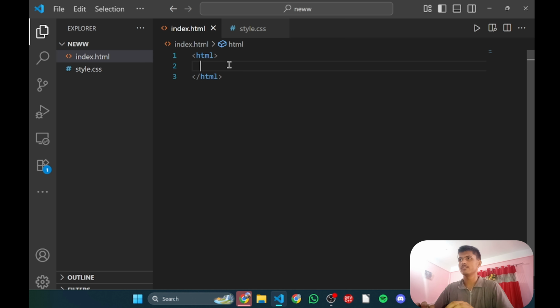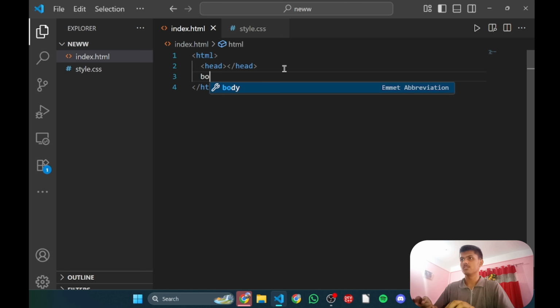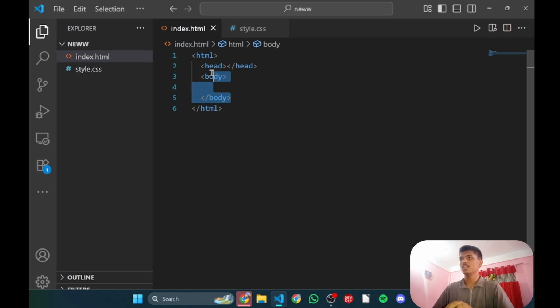Here you will again create two tags, head and body. You have two children of this HTML, a head and a body. Inside your head you will write the title of the HTML document.